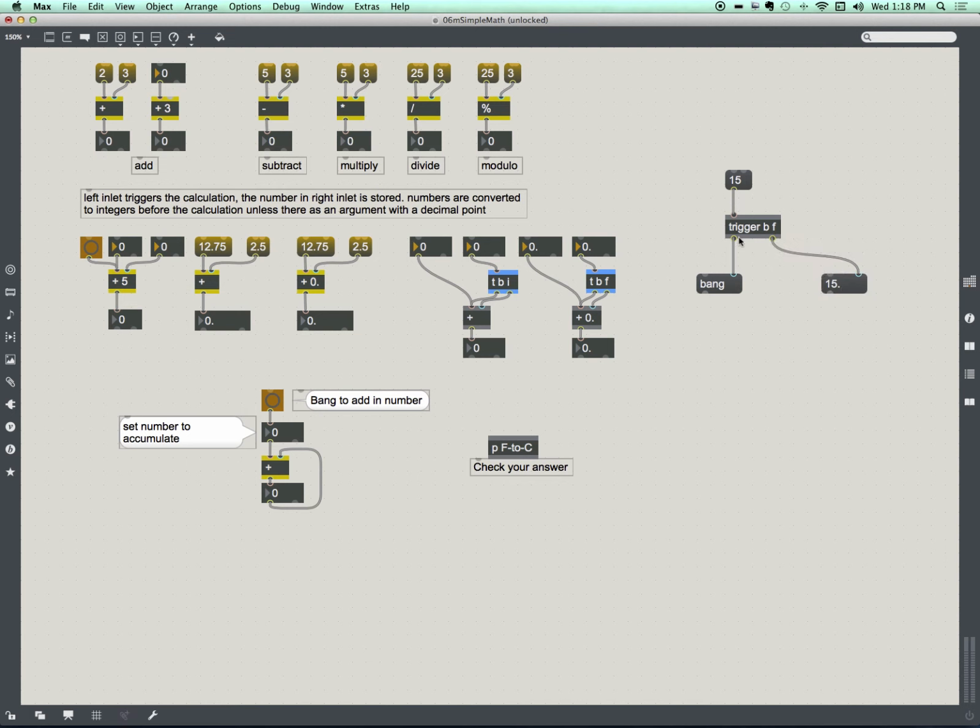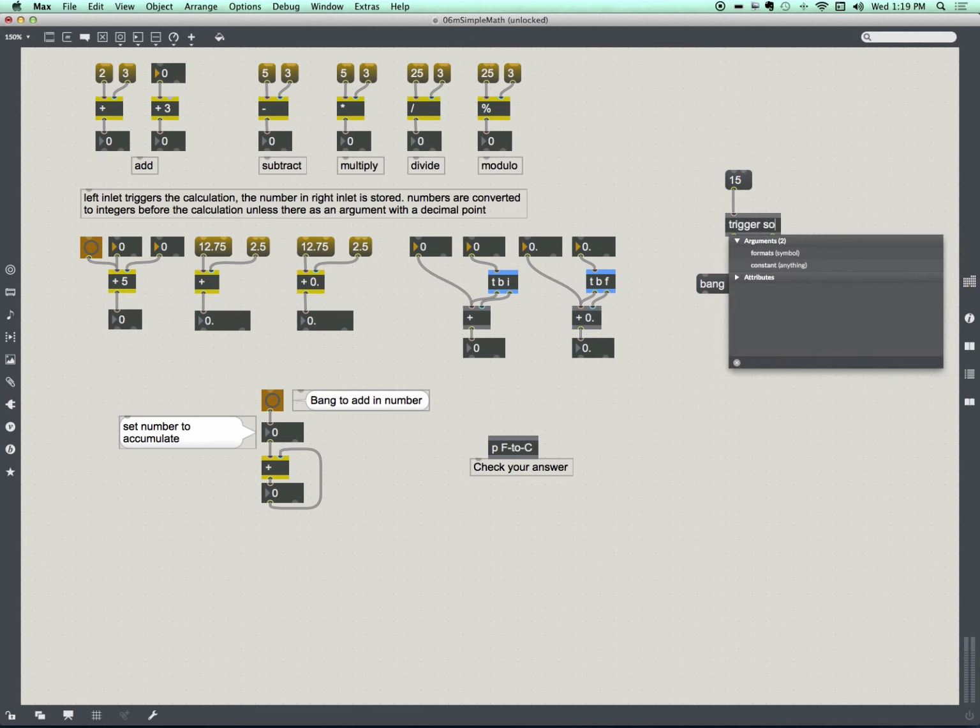And the B totally ignores the value entirely and just sends a bang.